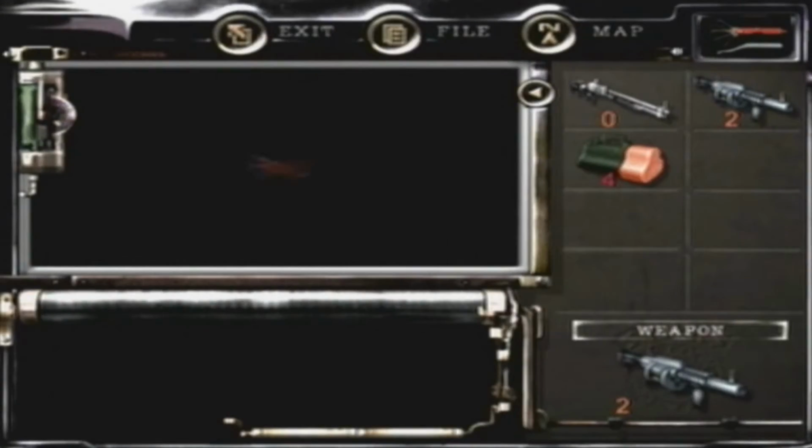All right, these chimeras are terrible, and there's an item right there. I want it. I want it. Is it important? No! Screw you! Ow. I took a hit just for a battery pack that I won't even be using.